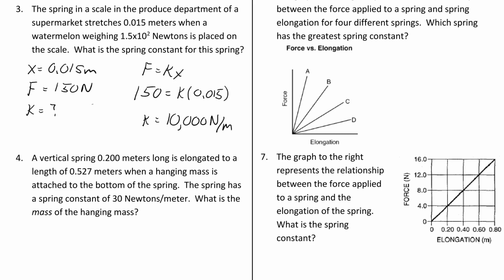That's a very stiff spring for this scale that we're talking about. So the scale doesn't move. If you've ever seen it before, it's kind of like this. Maybe it has a dial, and you have this hanging from it. This might be antiquated now. They use digital scales more. But there's a little spring in here, and it's a very stiff spring, so it doesn't have to move very far. If you put a thing of bananas on here, you don't want this to go all the way down. That's not very good. You want a pretty stiff spring in there. The point of the spring is just to make the dial rotate.